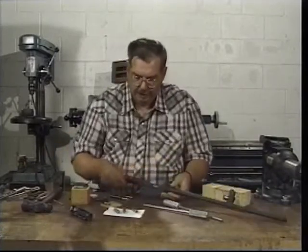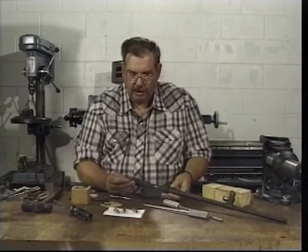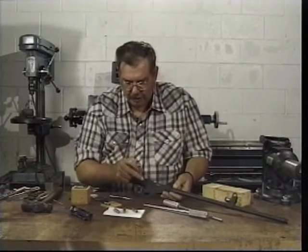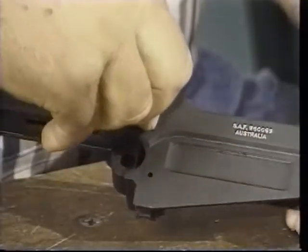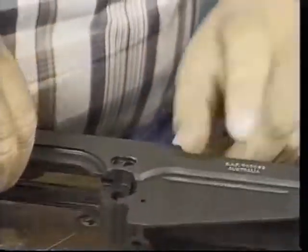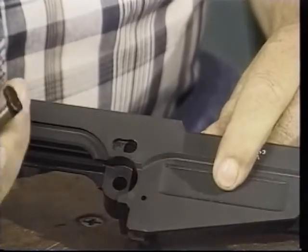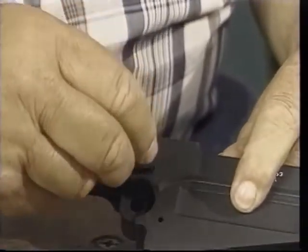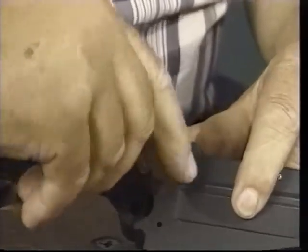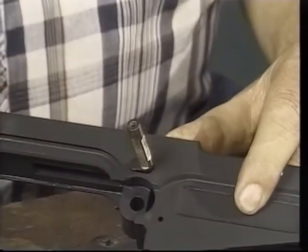Okay, now what I'm going to do is install the gauged hole that we've done. Now, first thing you want to do, you want to make sure that there's a recess there, right? And you have the same shape on your lug. You want to make sure that that actually fits in that hole. Okay, that one fits pretty good.